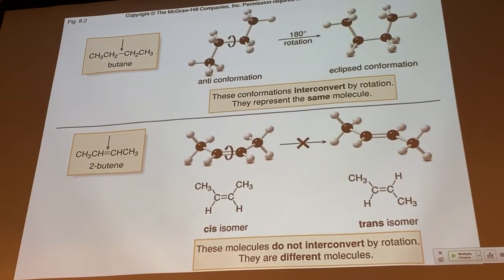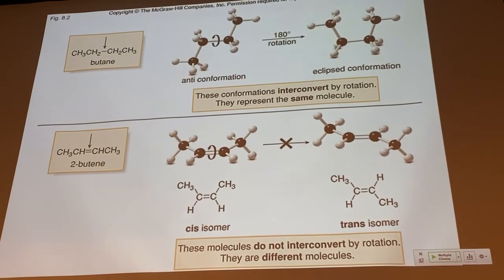So we see here in this figure, we cannot rotate about the carbon-carbon bond of an alkene. And so these two species are different molecules, whereas in an alkane, they would just be different conformations because you could just rotate from one to the other. And so we use the cis and trans nomenclature. Some of you mentioned it. You read the chapter already. And it's the same nomenclature we used with cycloalkanes.